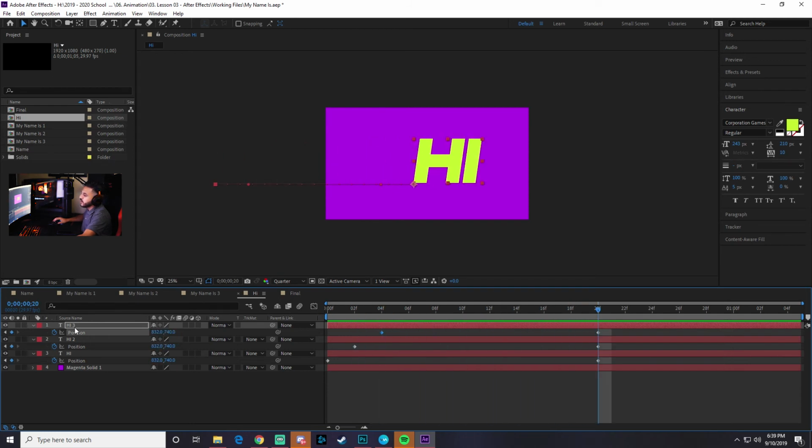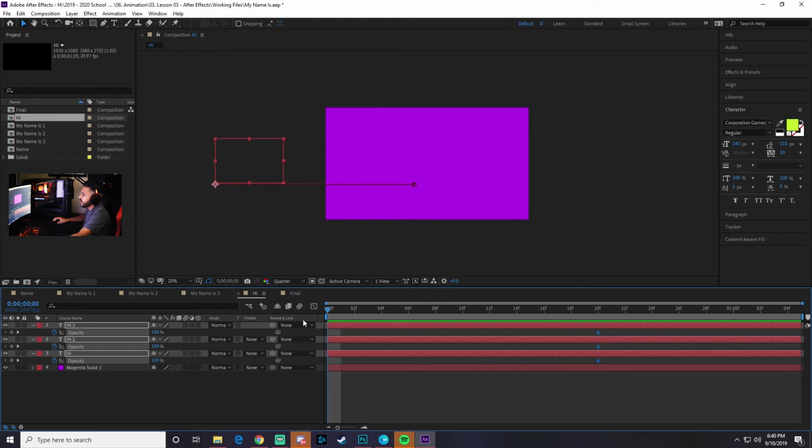Interesting. So what I'm going to do is select all of them again and press T for opacity. And I'm going to put an opacity on all of them. So now that I have this, they all land at 100%. But I'm going to put them here and put 0%. Now you have this kind of like weird fading movement where they're all kind of coming through and they all land to say hi. Pretty interesting. You don't have to copy this, but again, if you play around with it, you can come up with some unique creative stuff.